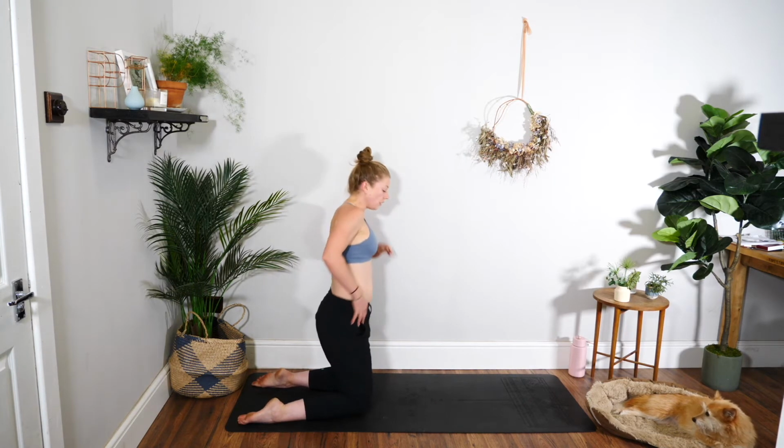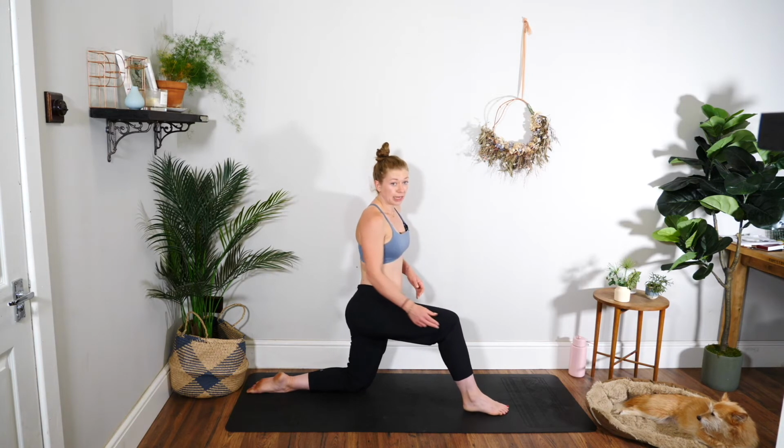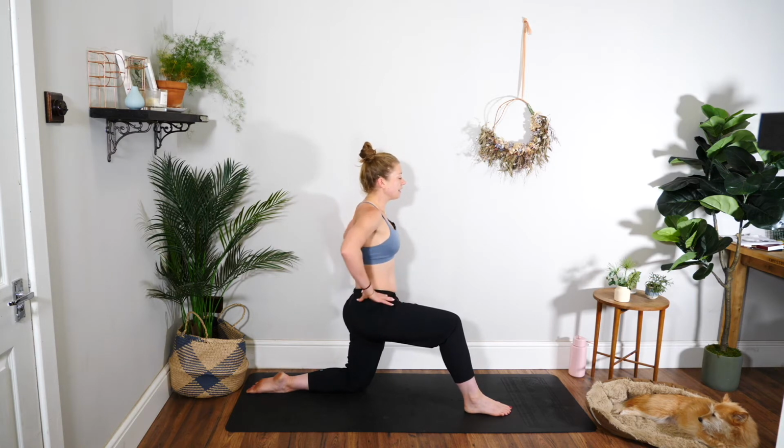And then we're going to take the right foot forward so the heel is just a little bit in front of the knee. So it's not directly underneath. We need somewhere to go, but it's not a long stride. Take a moment to find a neutral pelvis, so the rib cage then stacks over that.